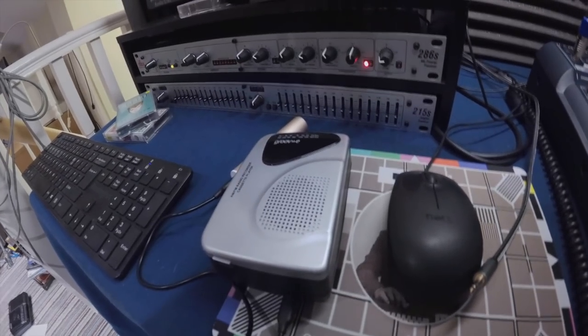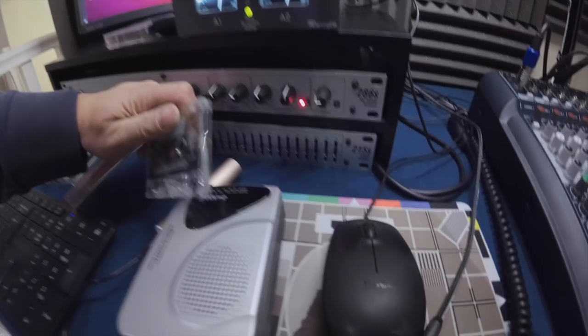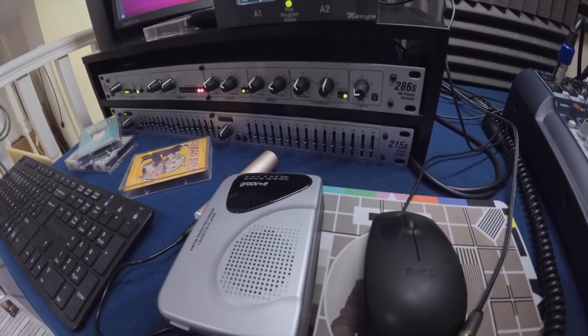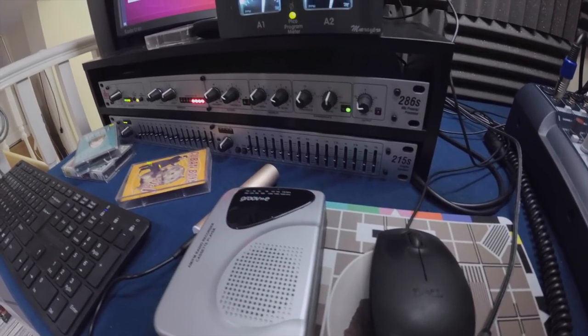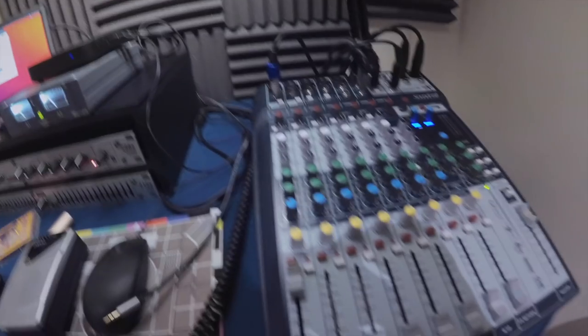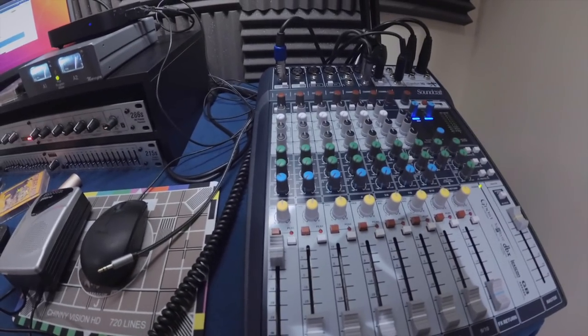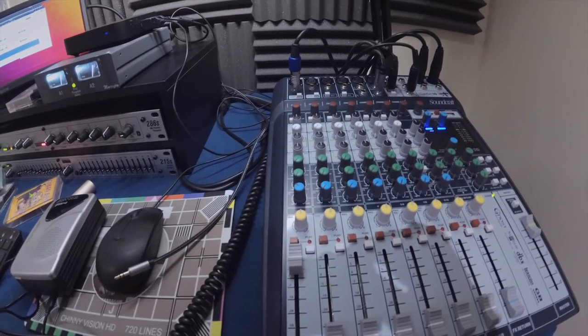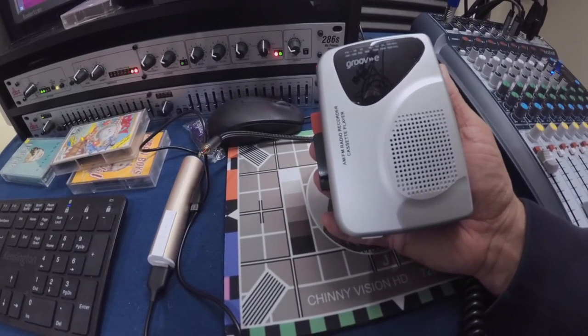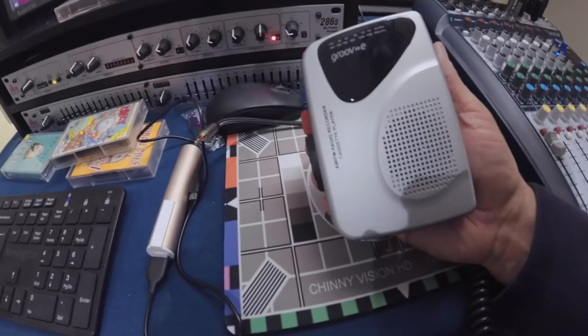I think we need some more analysis. So I've brought the tape recorder into my studio, and we're going to look at three different tape recorders. The Groov-E, the Sony mono cassette recorder for the 90s for computers, and my Sony hi-fi separate from the QS range, which, although the tape heads might not like it, it's a pretty good hi-fi separate.